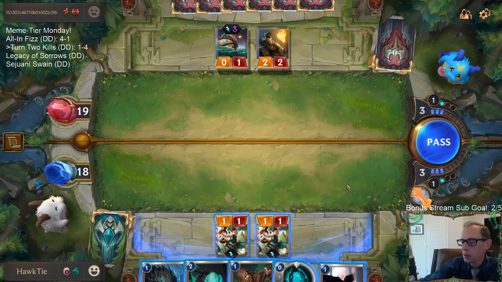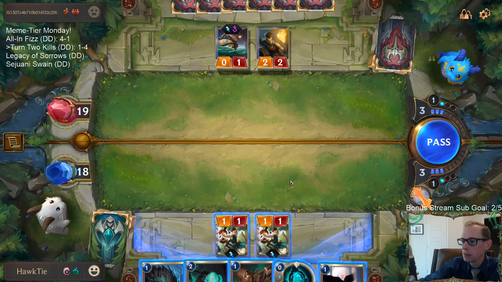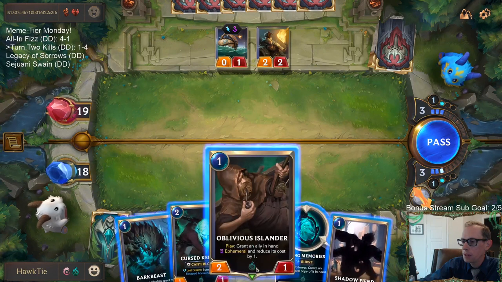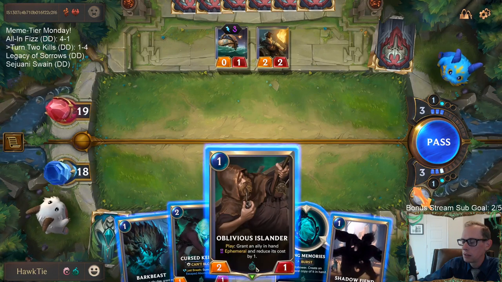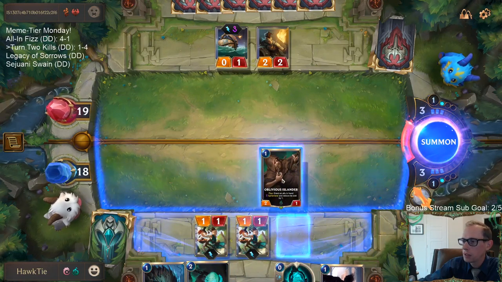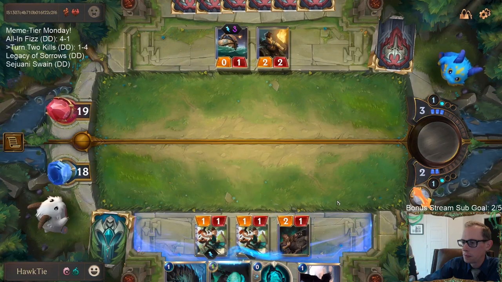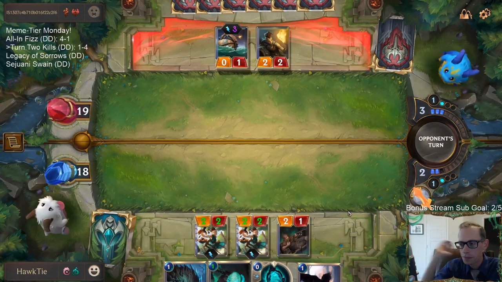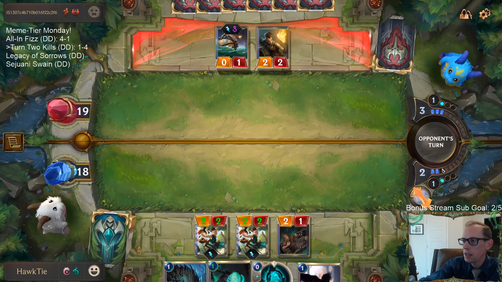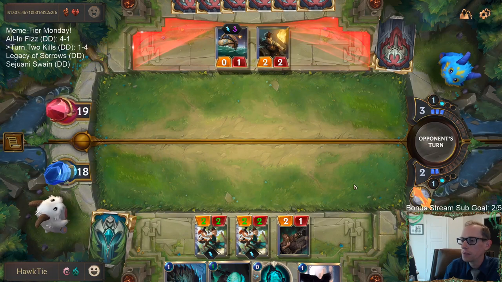Okay, so we're going to go. Oh, why didn't I? I meant to play the Islander last turn. Whoops. I honestly did. I don't know why I clicked okay. I meant to play this. Because then, if I would have played that, we would have been able to play all three of these. Or, I guess we're going to be going six wide anyway.